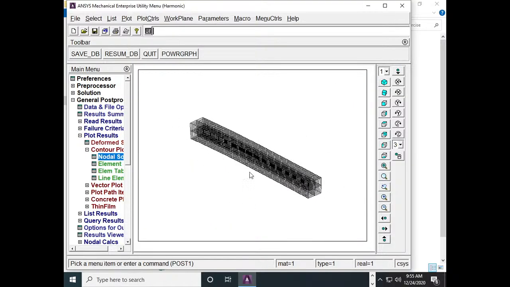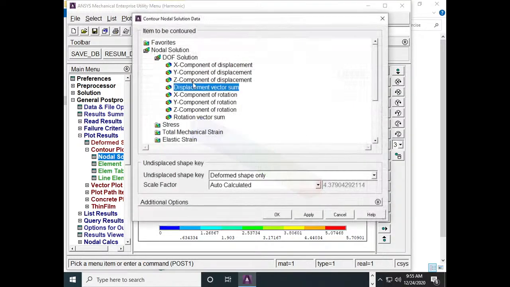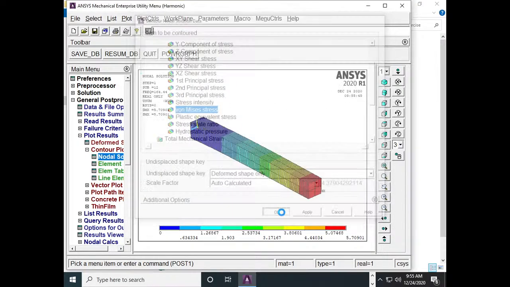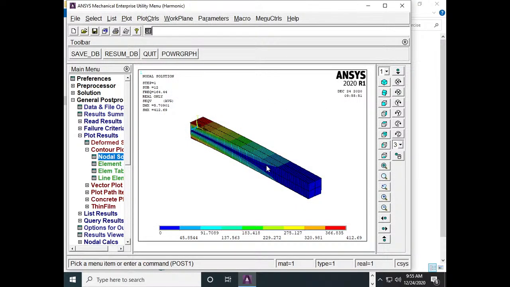You can verify it. At that particular frequency, see the maximum displacement and the stress. If it is subjected to that particular frequency force, then this system will definitely fail, because the yield strength of the beam is 250 megapascal, but here it goes to approximately 413 megapascal.